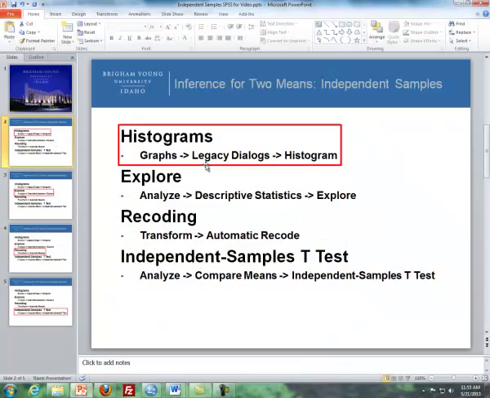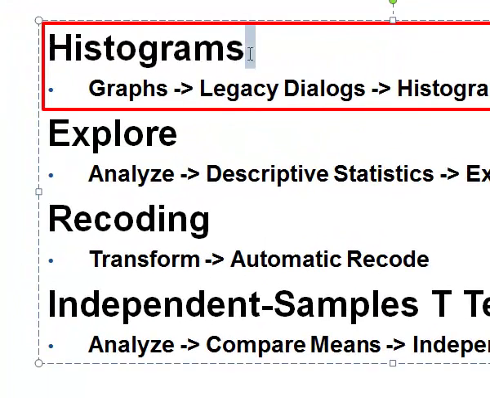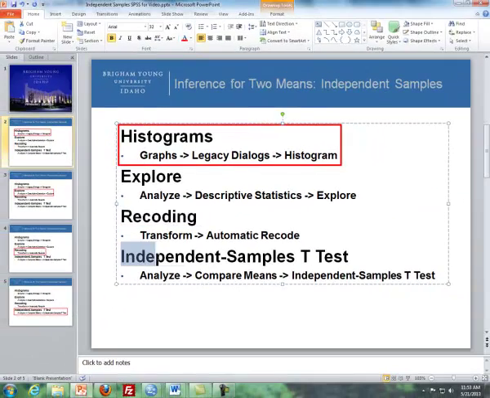And the supplement is dealing with SPSS commands. What we're going to talk about is the four types of commands that you'll need to do independent samples in SPSS. First is histograms. Now you've done this before, but there'll be a different twist. There's the explore command, same type of deal, but there will be a slightly different twist. We'll be doing something which is called recoding, and then we'll wrap it up with independent samples. So first of all, let's talk about histograms.